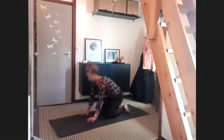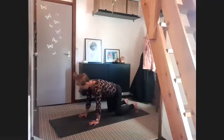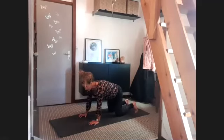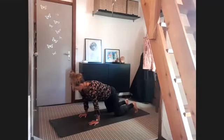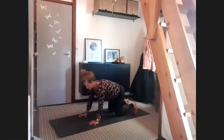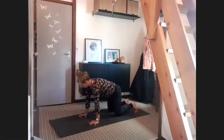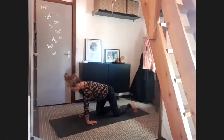Effectively, we're trying to send our wrists downwards, but we can't because the ground is there. But we're still using that action of trying to go down. Just really work with that. And then we're going to take the shoulders around the wrists. Still gripping at the ground, trying to send the hand downwards into the ground, coming the other way. Awesome. And then we're going to flip the hands back so the fingers are closer to our knees.